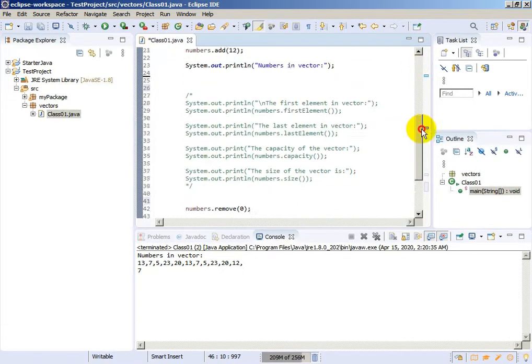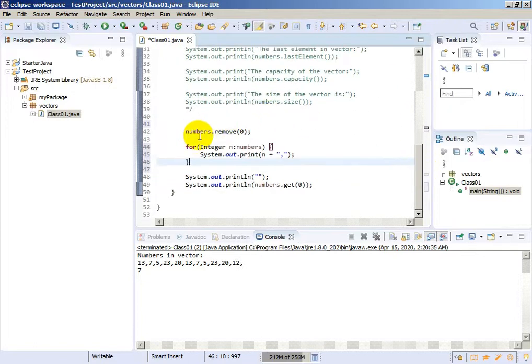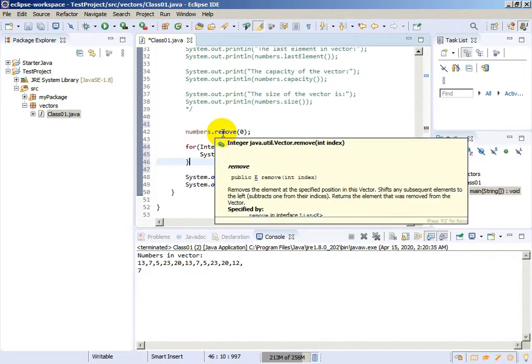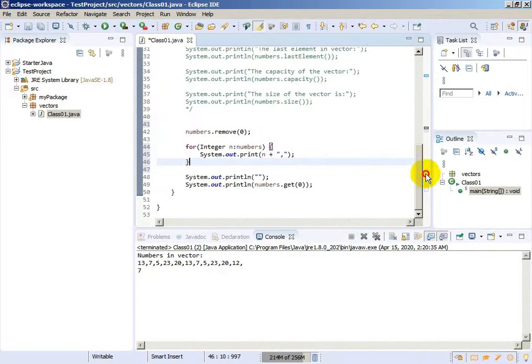We added these elements to the vector, and after that we removed element number 0, which is 13, and now if we print again, number 7 will be the 0 element of this vector.